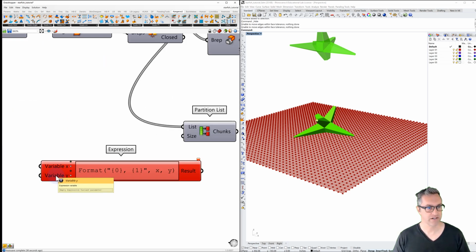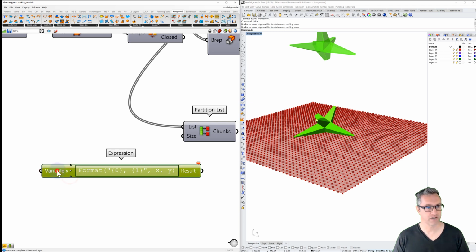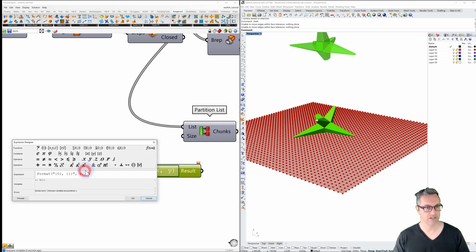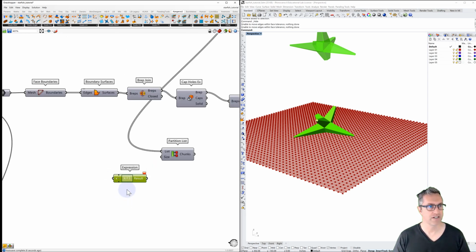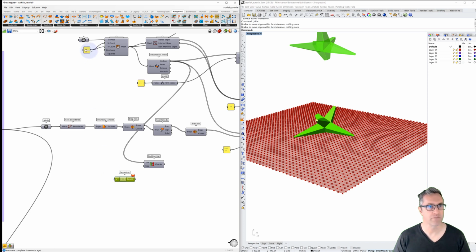And so we can get rid of the second one. We need to name it variable X. Double click, we'll change this. It's just going to simply be X +1. And the number that it's going to come from is our panel up here on the top, which is setting the number of divisions of our mesh. So we have that. We'll plug this in for the size.